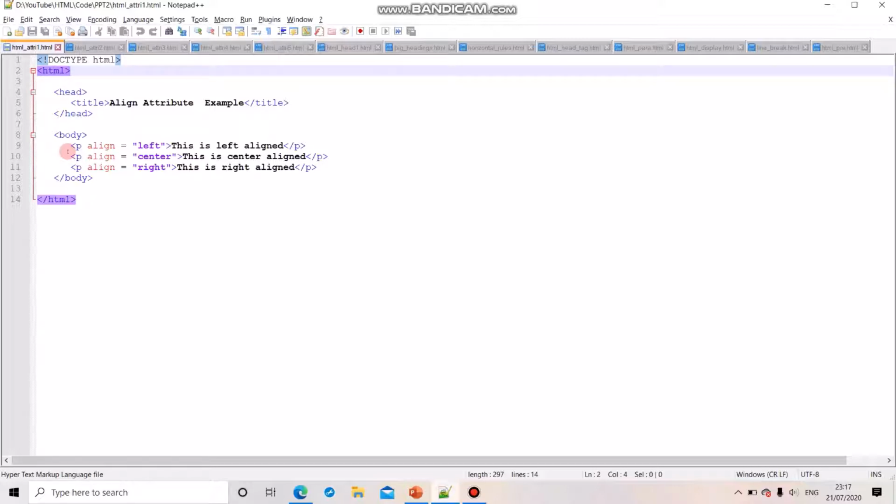Under this paragraph element, there are three align attributes, whose name is align, which you can use to indicate the alignment of the paragraph on the page. Next, we specify the value for that attribute. See this in code. There are three possible values of align, that is left, center and right.